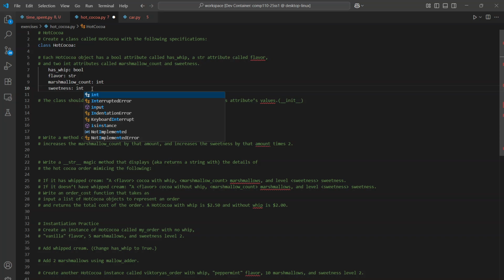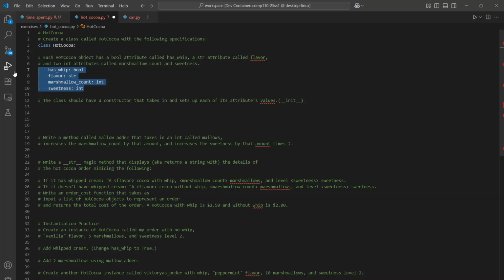These are all the attributes we need. If you are asked on an evaluation, "Point out the attributes for the hot cocoa class," these are the lines they're going to be on for that. So cool. All right, let us start on with the next.